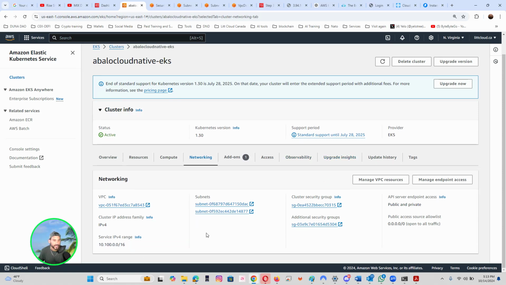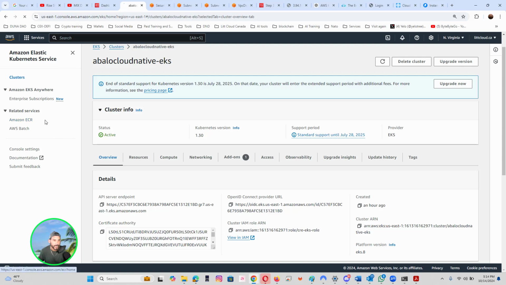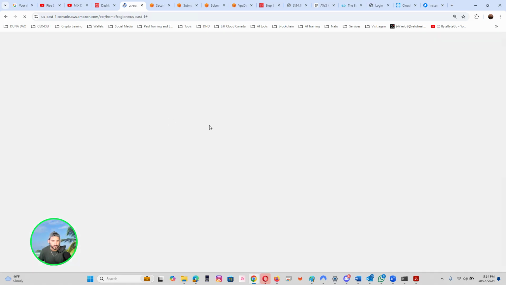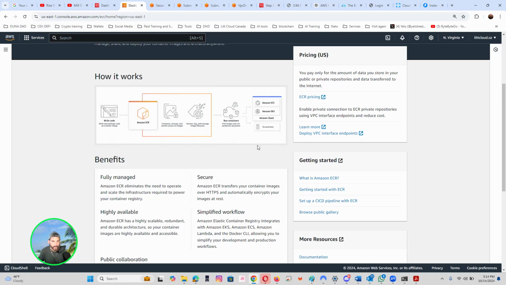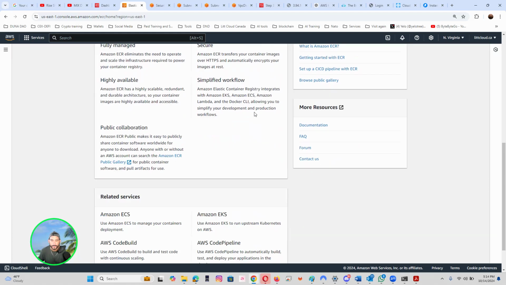You know how to check the networking and the VPCs, right? If you go to VPCs. So yeah, this is how it looks. There are other services in here like Amazon ECR. And I click in here. I never used the ECR before, but we're gonna use this one. Okay, Amazon Elastic Container Registry. Very good. We're gonna be using that a lot too, right?